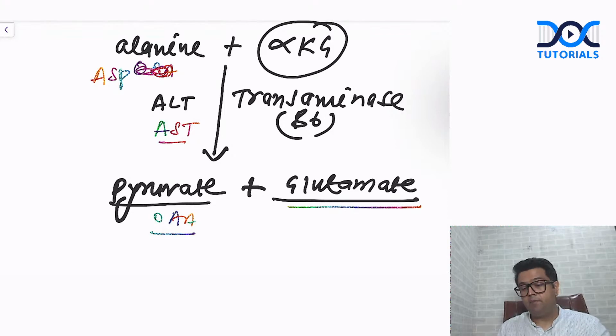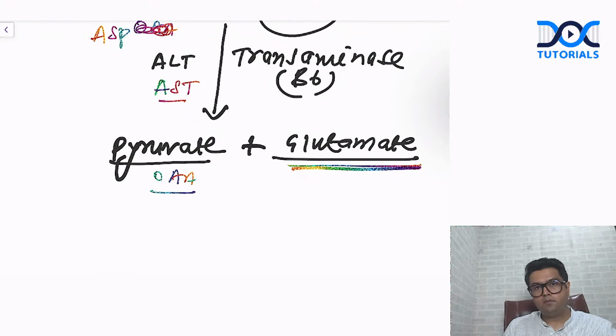Now see what is happening. Any amino acid coming, alpha KG is taking nitrogen from them, right? So alpha KG is taking nitrogen from every amino acid and converting it into glutamate. So all the excess amount of nitrogen in the human body is now appearing in the form of glutamate, isn't it, guys? So glutamate is formed. Fine. So what is the next step, guys?